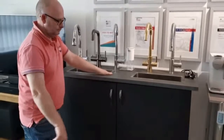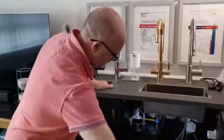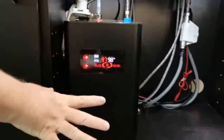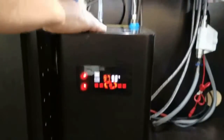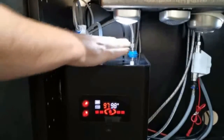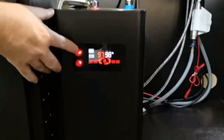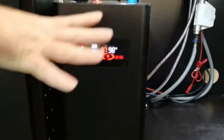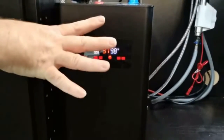So that's the tap — now let's take a look at the products. Here we go, this is our boiler and as you can see it's a nice neat box. We have two pipes on the top for in and out and they go straight from the tap through the filter into the tank. We have the basic on/off system, so you touch it like so — it's up and it's all self-explanatory, nice and simple.